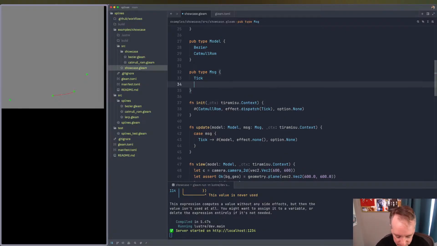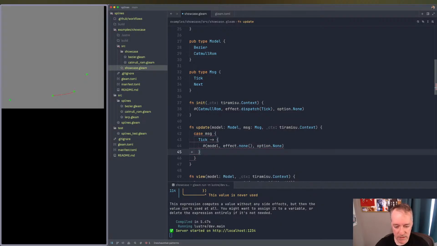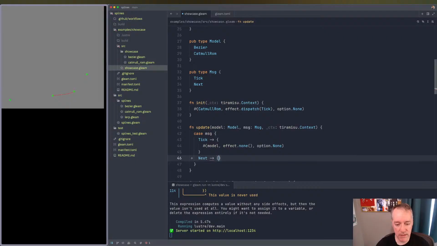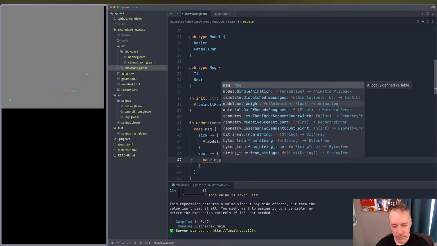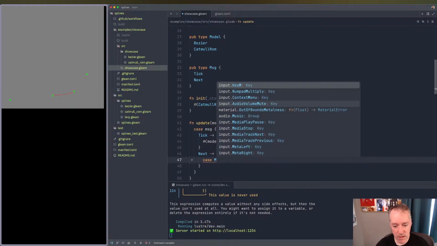All right, so I want to make some more messages here. And we're just going to call it next. And next is going to be, we're just going to handle case model.